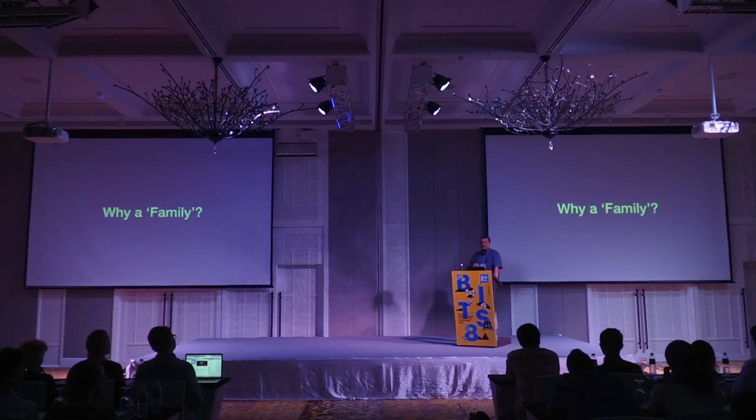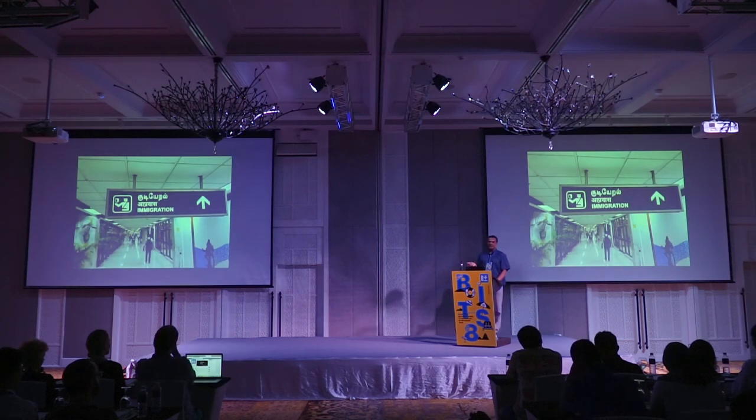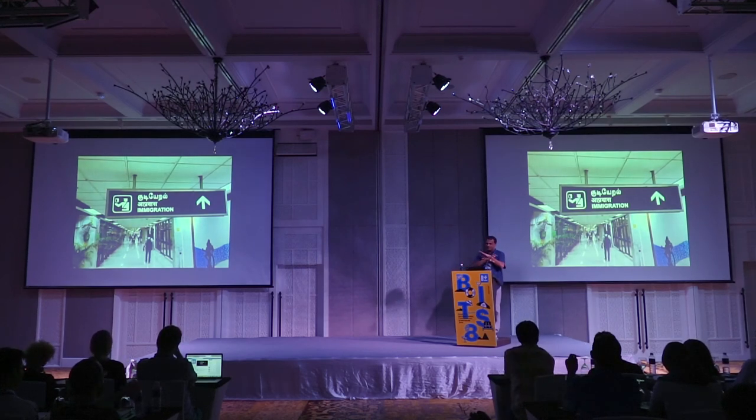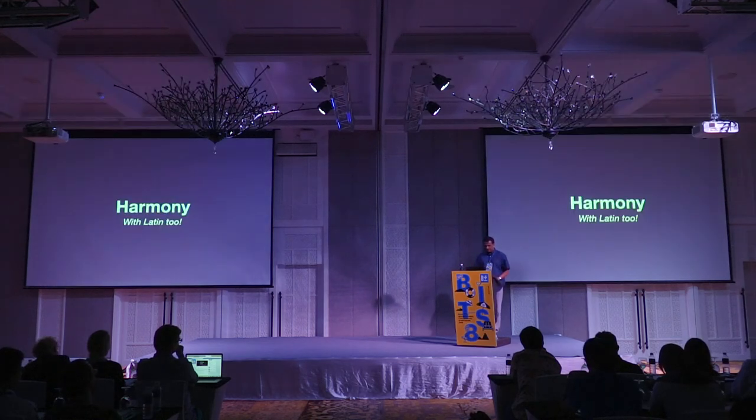You can see single documents with multiple languages used in different paragraphs, especially in border areas, where there's a boundary between two states where people speak both languages fluently, and you will see a lot of notice boards and signboards showing descriptions in both languages. A common example is the airports. There are at least three languages in all the airports all over India, where you have the local language, the most widely used language, and then you also have Latin. And if we pay some attention, we can realize a typeface that is common across all these scripts, which gives you harmony. So that's the word: harmony. To make sure that the scripts play well with each other in a common English environment.